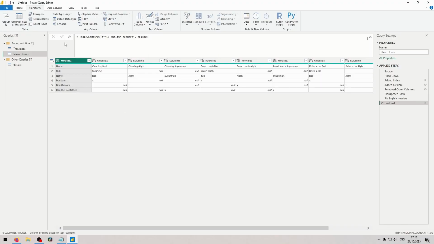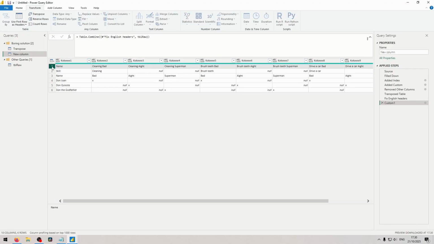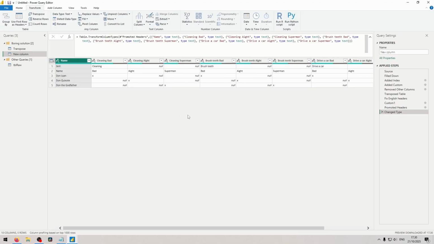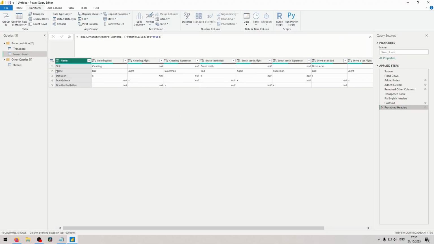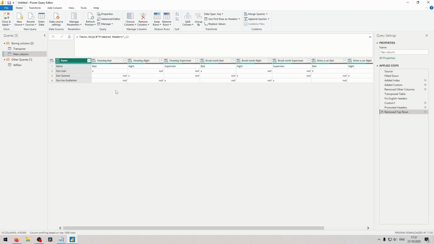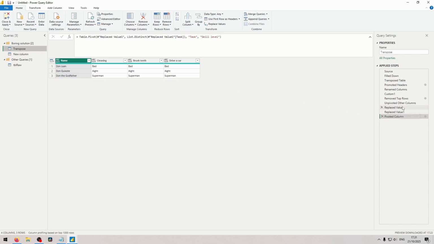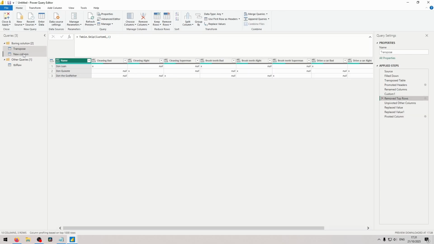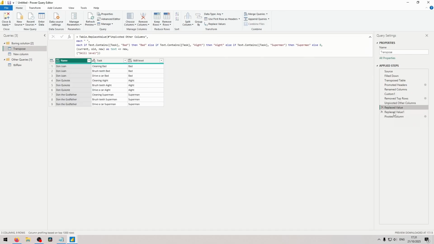I can now raise headers, because I've now made sure that the first row contains the correct headers. So that is fine. And like before, I can now remove the first row, because I no longer need it. And actually no, I need to remove the first 2 rows. Then everything with this solution follows what I did previously. So we ended up with this situation. So I'm not going to bore you by repeating these steps.